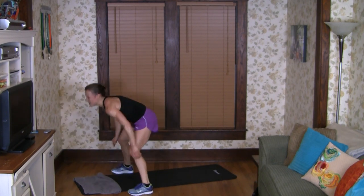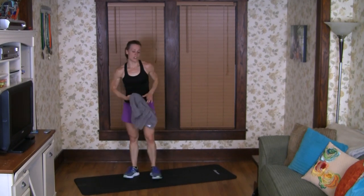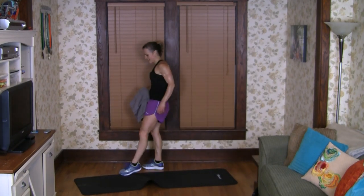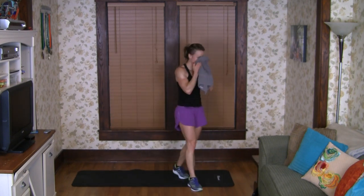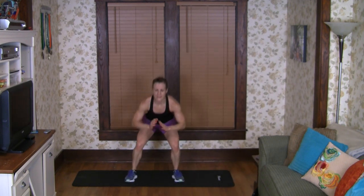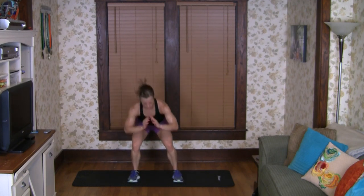You're gonna take the plank frog hops out. Alright, and just do heel clicks. I'm also gonna give you a modification with those heel clicks in this last minute. Alright, so you can heel click this way and tap those heels.